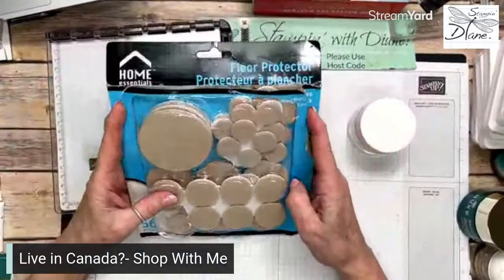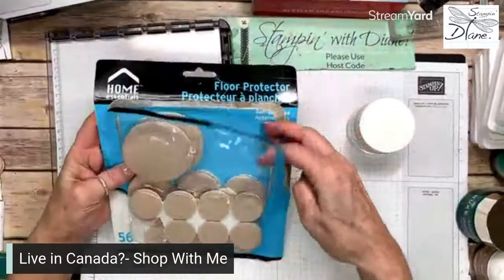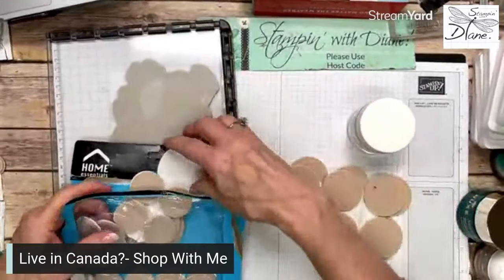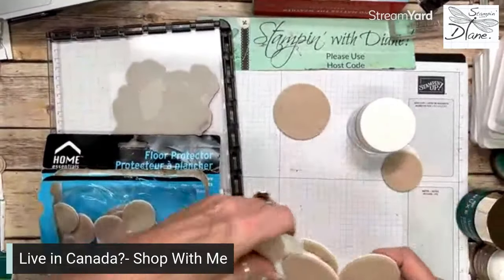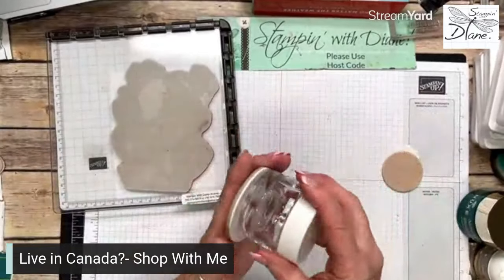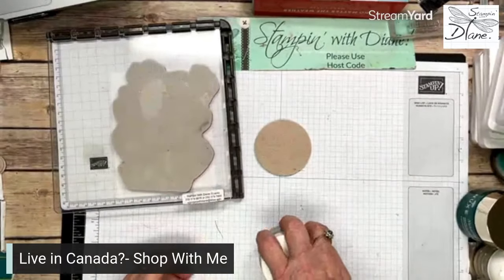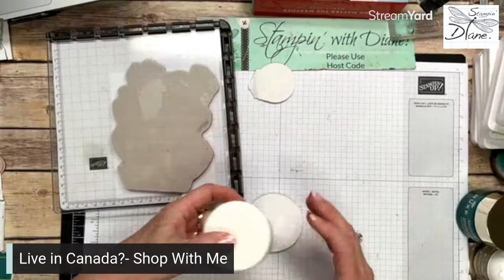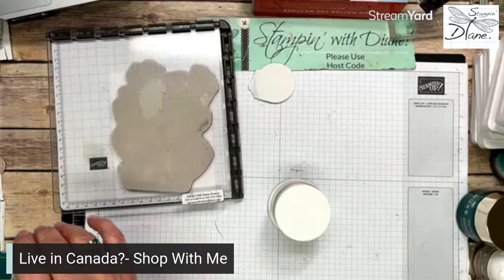How simple is this? We're going to get these from the dollar store — they're just floor protectors. I'm going to figure out which size fits the jar. Maybe I'll take this size out too. I'll take one of those and hopefully this will work. That one's a little too big. I think what I'll do is trace this off and then cut it.